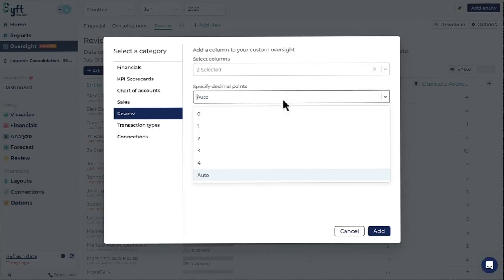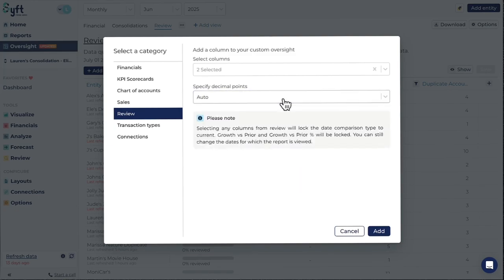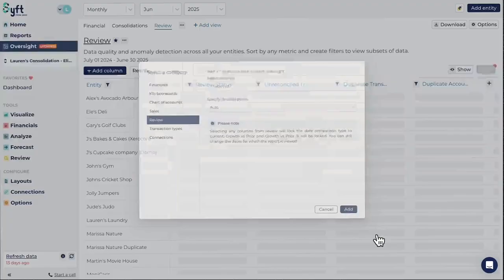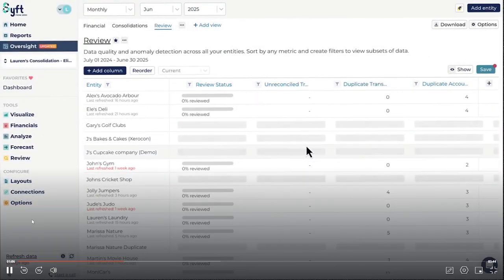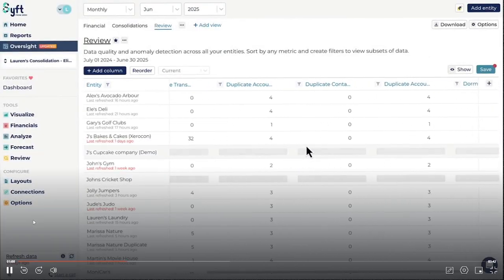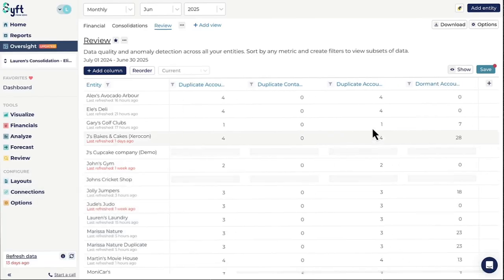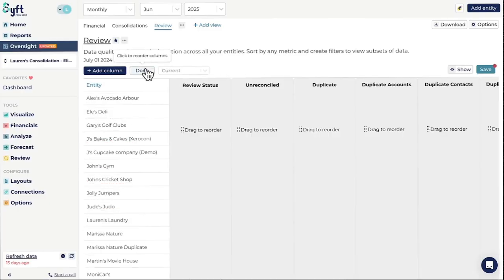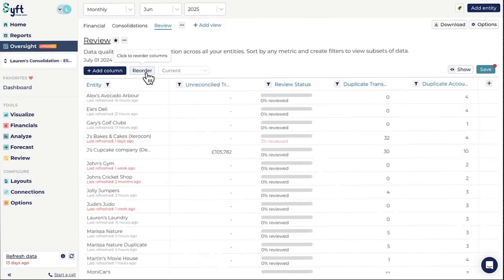You can specify the decimal points. Then select Add, and the metrics you have chosen will appear as new columns to the right-hand side of the table. You are also able to reorder metrics by selecting the Reorder button, where you can drag a column to reorder it. You can then click on Done when you have finished reordering.